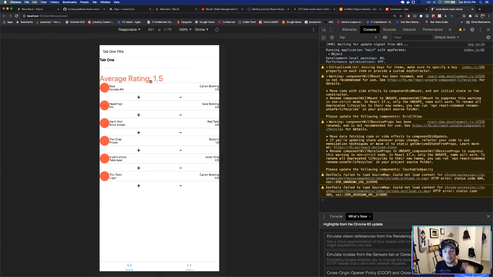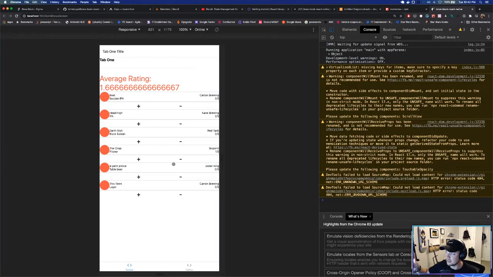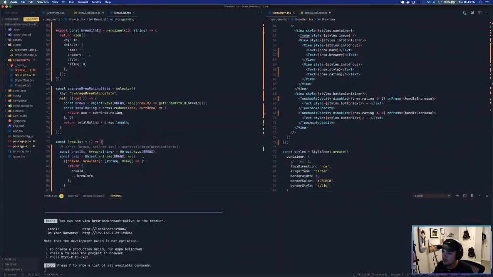And we can still pull that info from our atoms and actually just get it so that it's only re-rendering this piece and then each individual piece. So let's do that. Let's hoist this above and outside of our flat list, because again, it's not dealing with any of the list. It's just using a derived value from the atoms of each brew item list. So let's do that. All right, so how are we gonna do that?